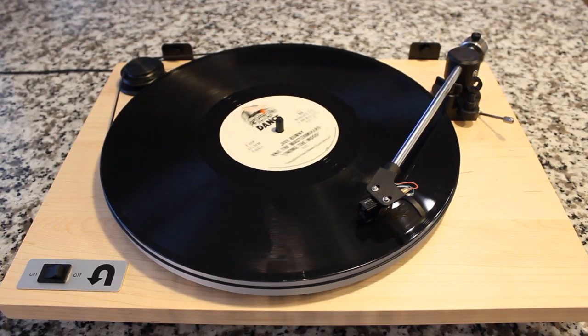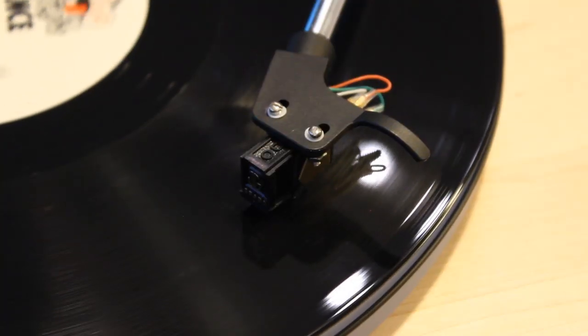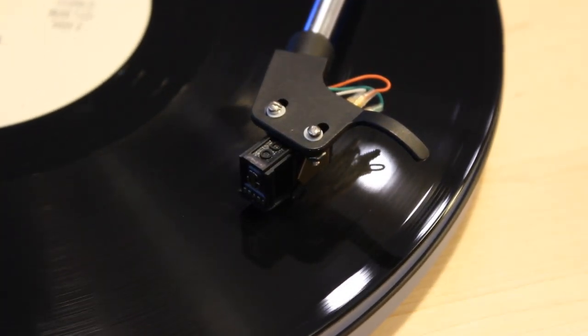Okay guys, and there it is. Pretty significant difference, huh? The GRADO cartridge is so warm. It has amazing channel separation.